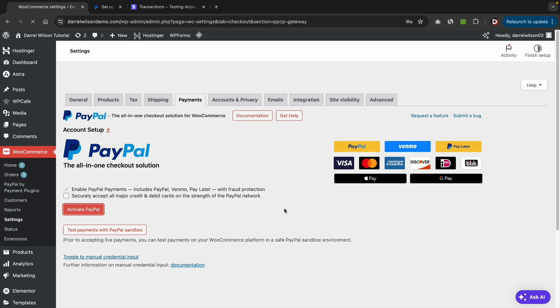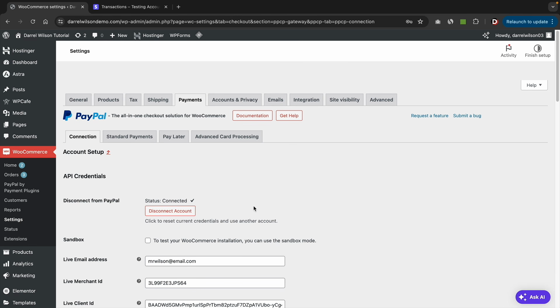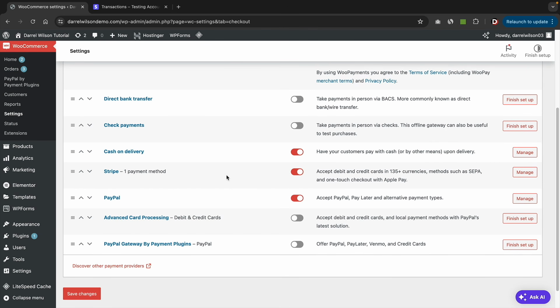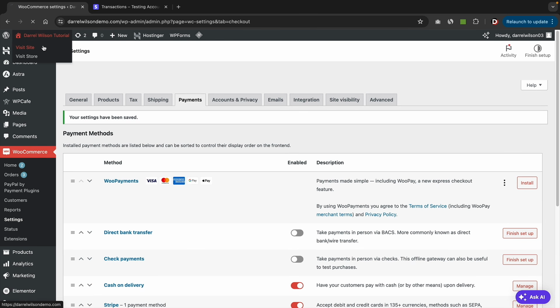So right here, I'll click on return to WooCommerce. Now, once you click on that button, just go ahead and let this page load. It takes about 10 seconds. And then you'll see it is now connected. Really quick, let's go over here to the payment section. Now, once you activate PayPal, just make sure that it is checked. Sometimes I've noticed with PayPal that once you activate it, it's still off. So just make sure that the payment gateways you want are selected on, and then click on save changes. And then we can go ahead and test this out.